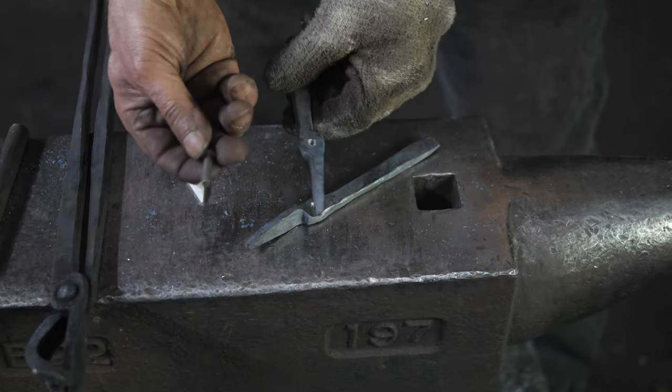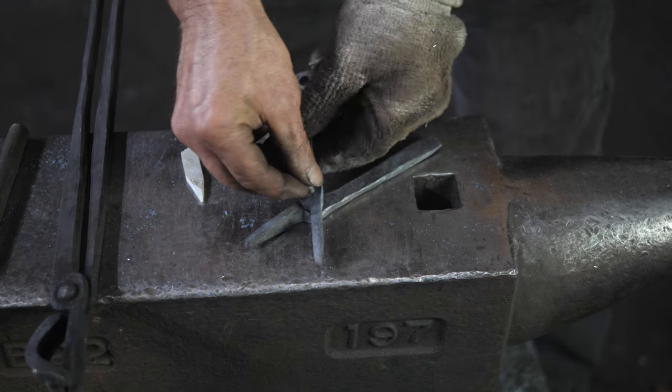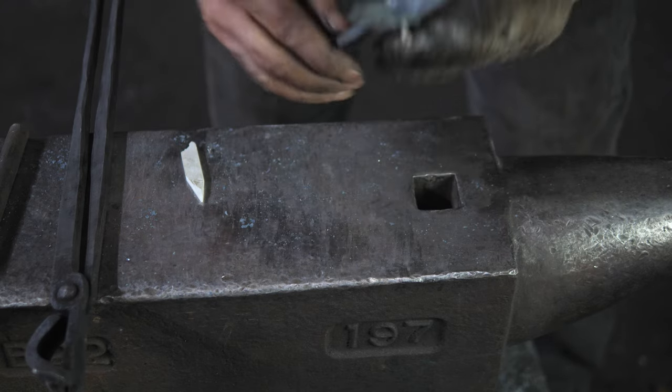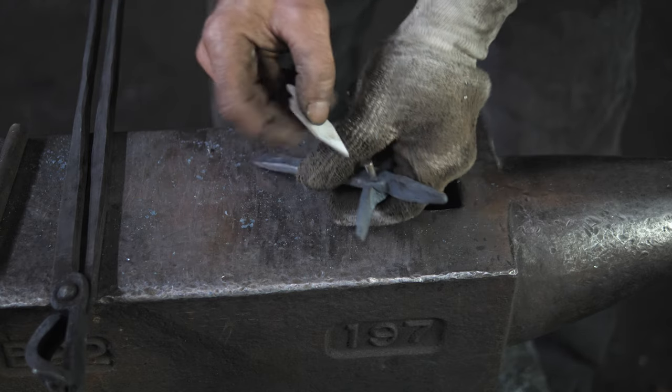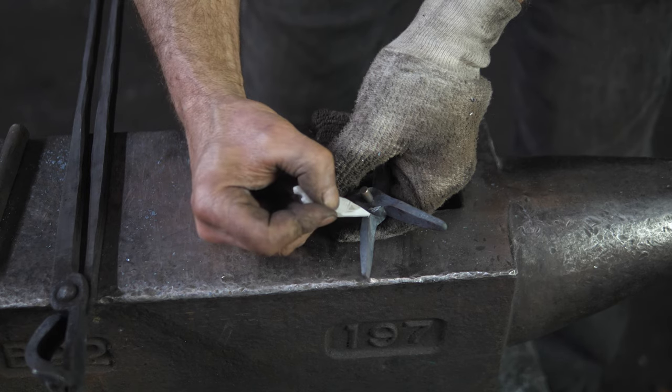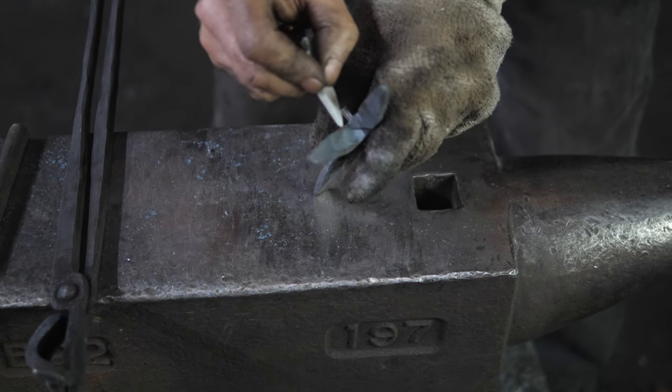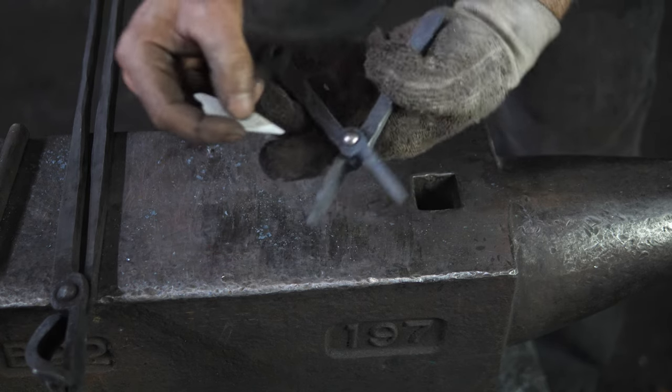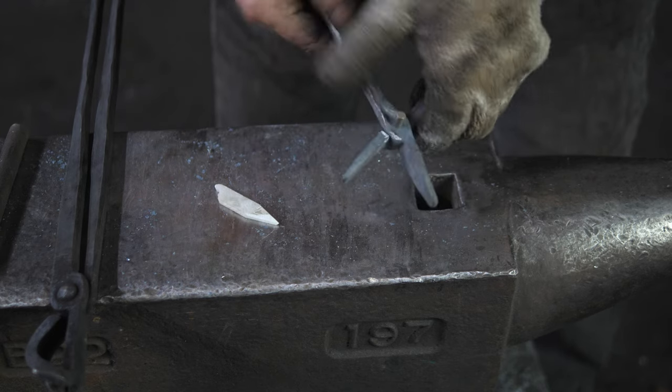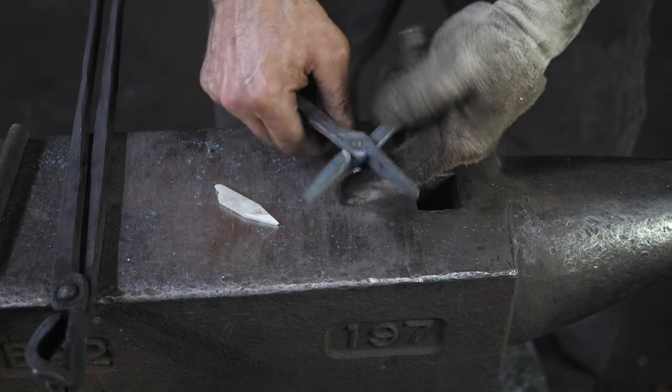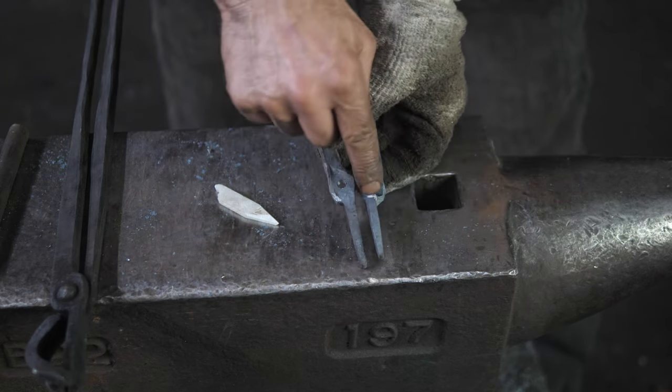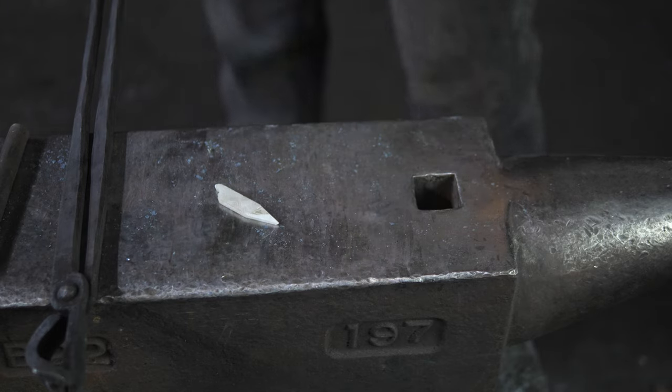All right, so I've got my pieces drilled. I'm just going to put a rivet in here just to show you. Okay, so things are binding, obviously. So this is where now I look at this here and this here. I need to go to the grinder and just do a little bit of touch up to get these to mate together a little bit nicer. So the cameraman is not going to follow me for this, but I'm just going to go and tickle off a little bit of steel there.